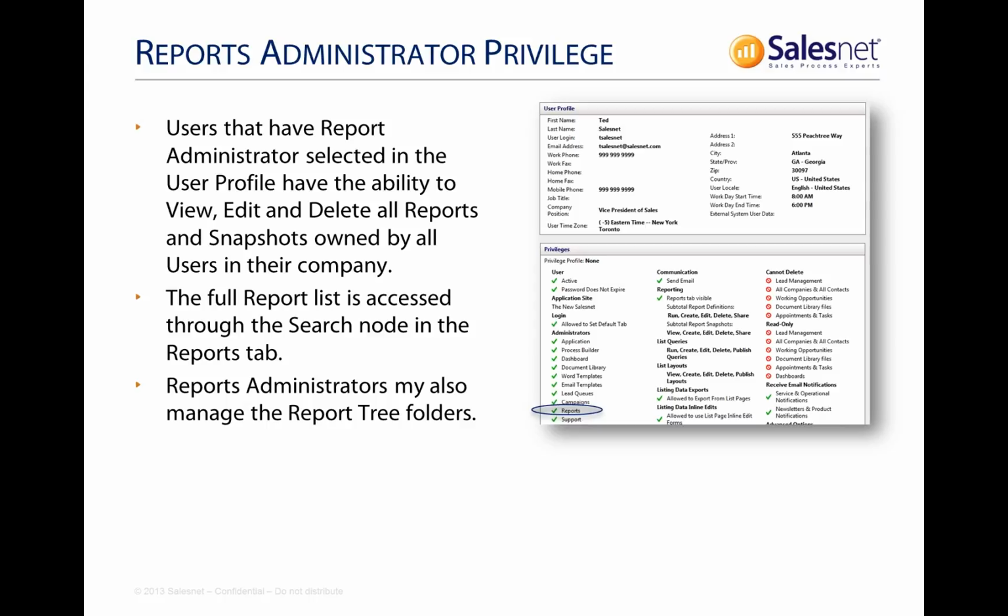Right-click on any of the My folder items, and you can add folders, rename them, delete them, and reorganize them. And then you have an additional privilege that allows you to search across all the reports in your company from the search node. So a regular user, a non-reports admin user, could go to the search node and they would see all the reports they have access to. That's not necessarily all the reports in the system.